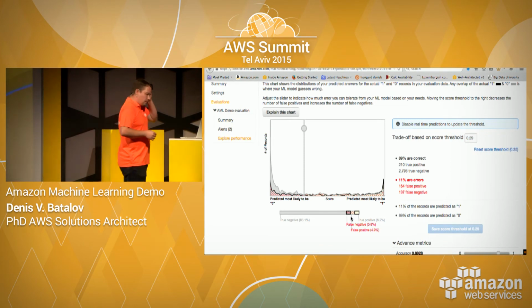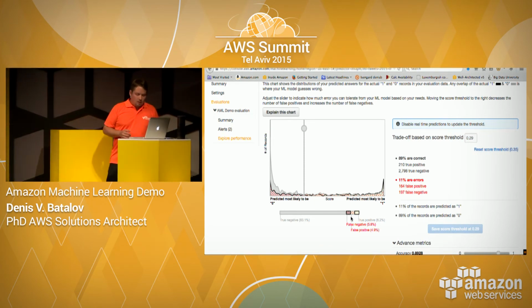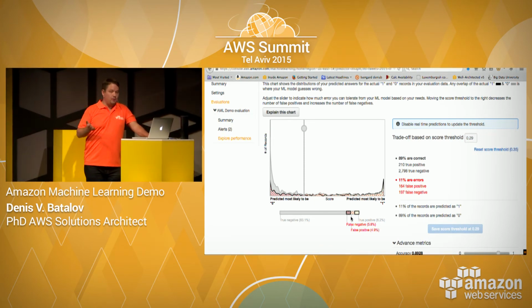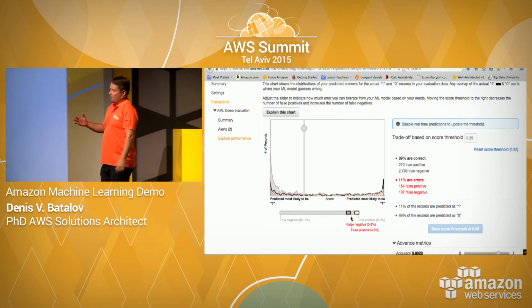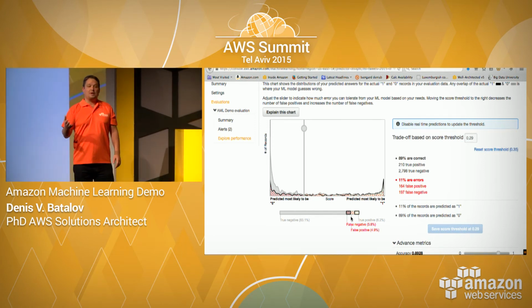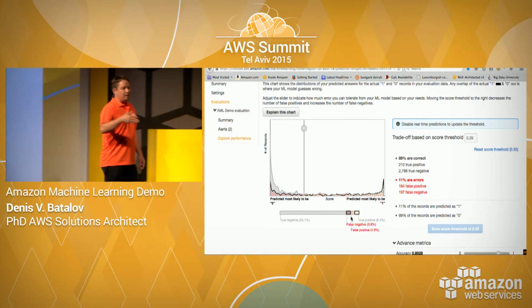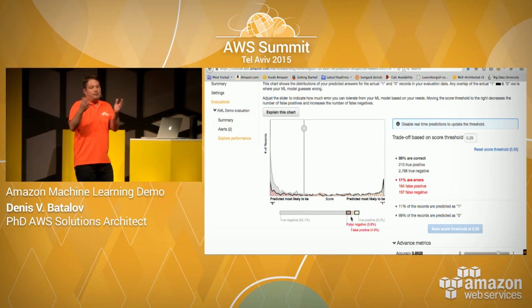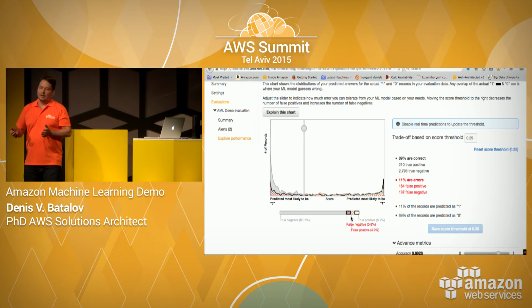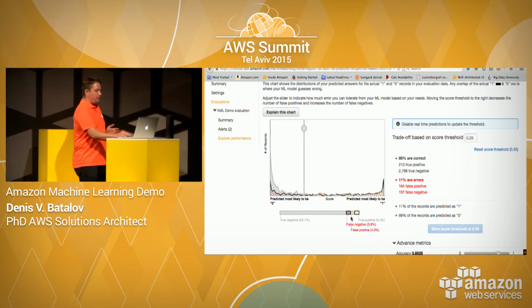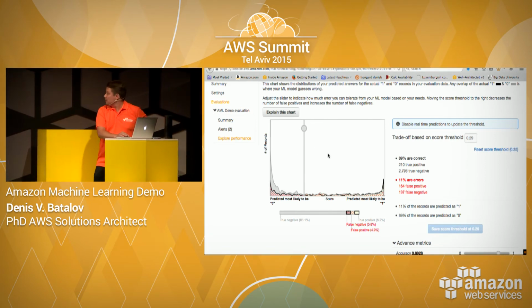And what is most important here for our use case of actionable and non-actionable tweets? Perhaps you could decide that the cost of potentially ignoring an important tweet is much higher than the cost of the reviewer spending the time reviewing uninteresting tweets, right? And so in this case, we should move this bar to minimize the false negative rate.